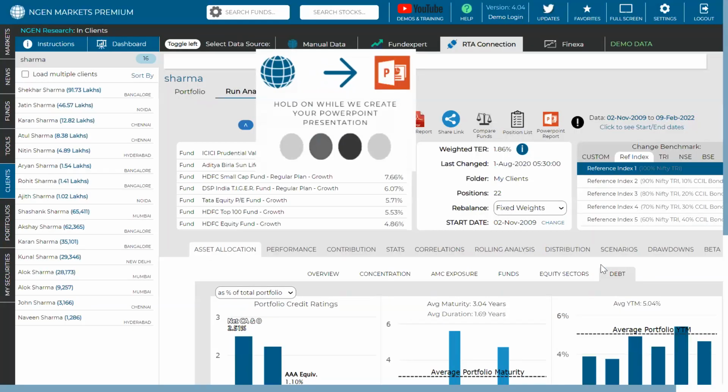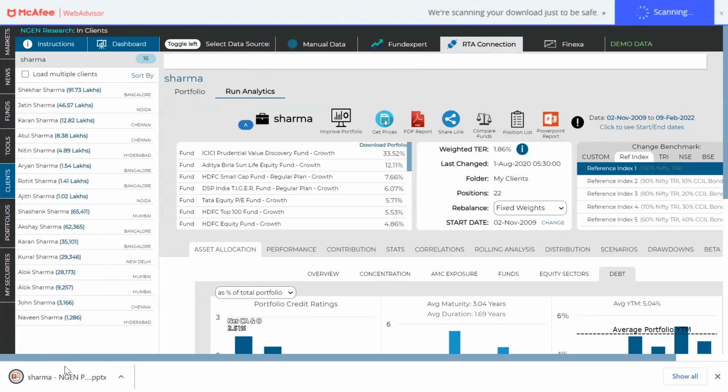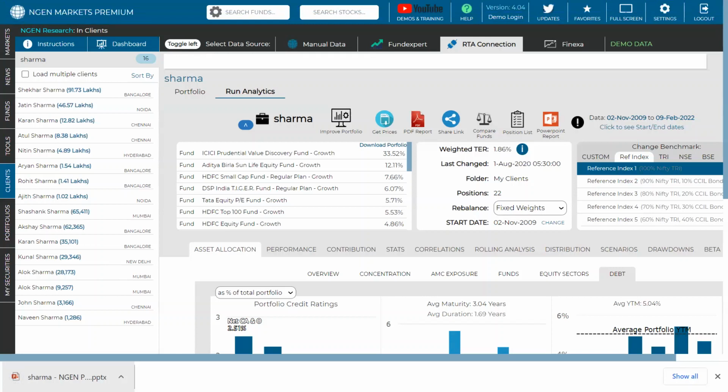Once you create the PPT, that gets downloaded, and then you can view the entire asset allocation in lakhs and crores. Now, why is this important? Because in India, we do not understand other currency formats such as millions and billions. Even as a person, I will never understand millions and billions. I can just understand lakhs and crores because this is important in the currency format of rupees.